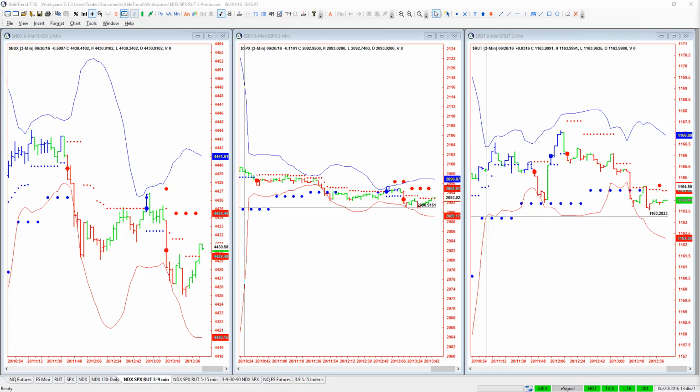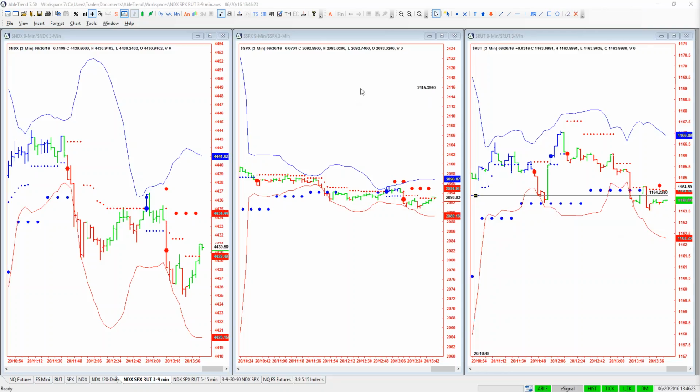If you look at SPX, it is showing a similar pattern, except that SPX has pulled right back up to 3-minute resistance. So we're double stacked to the downside, meaning that we've got 3-minute resistance, those are the small red dots, and we've got 9-minute resistance, those are the big red dots. That just means that we are seeing a double indication that there could be some additional movement to the downside.